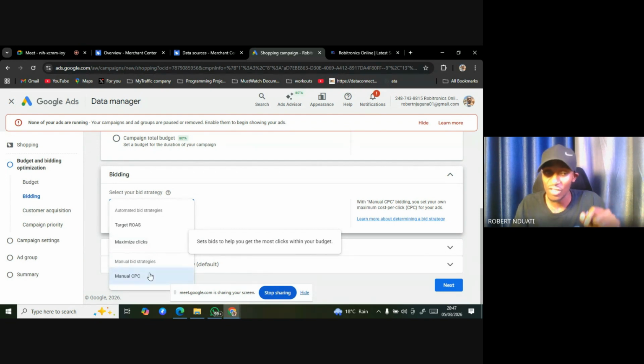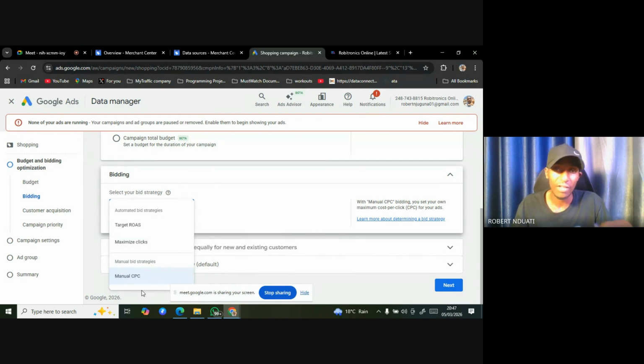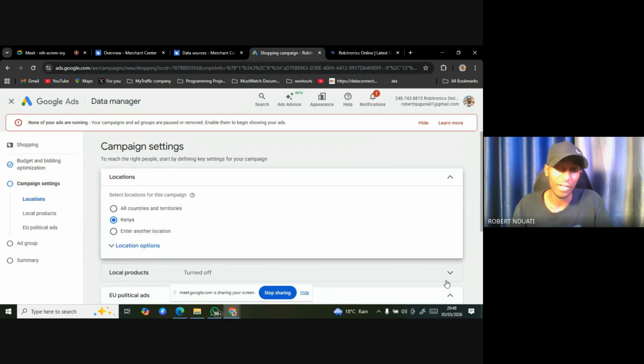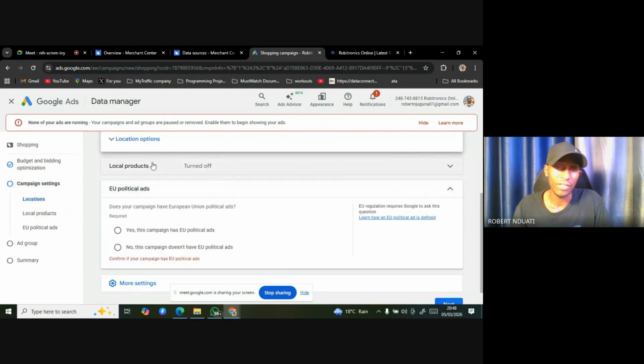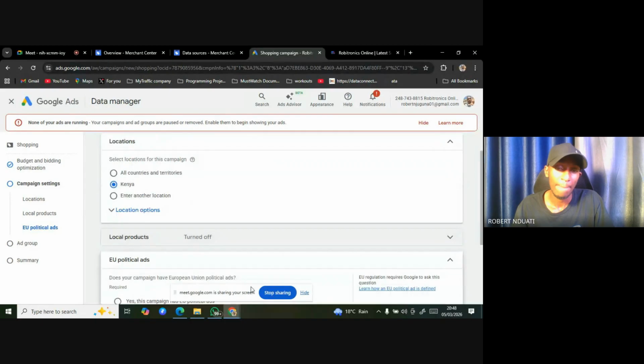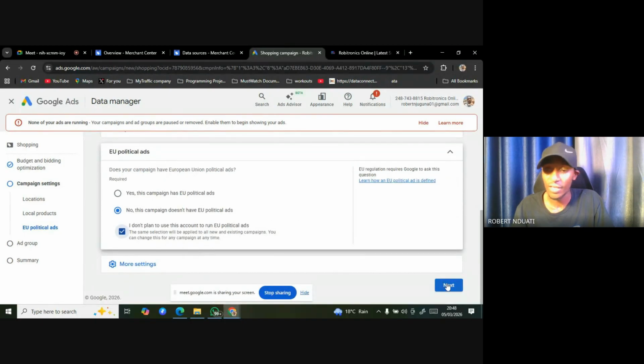CPC means cost per click. You can set the cost per click for every click that you get from Google. So let's go with manual CPC. Next. This is Kenya. This is policy issues. No, this campaign does not have any. Yeah, sure. And at that point, click next.